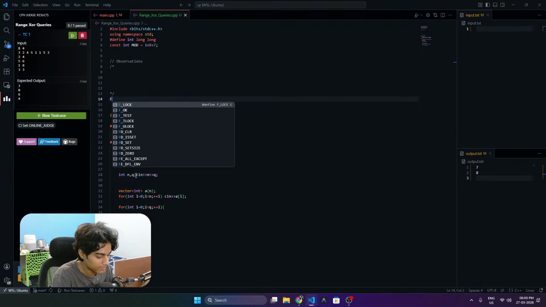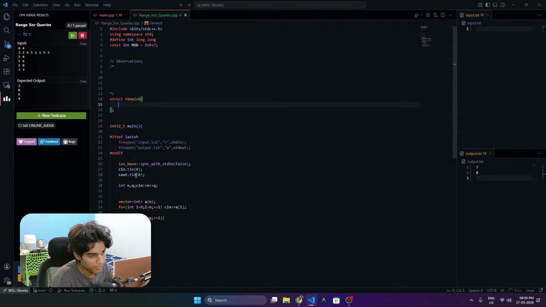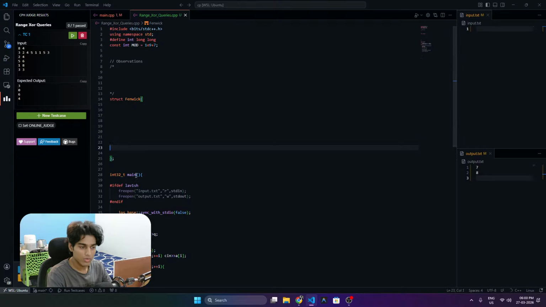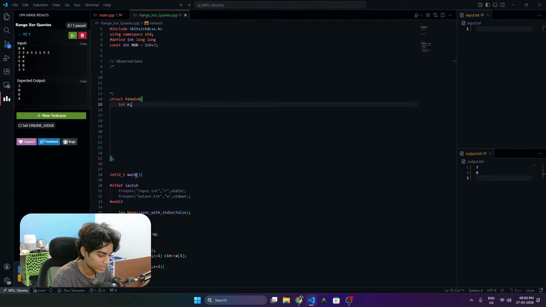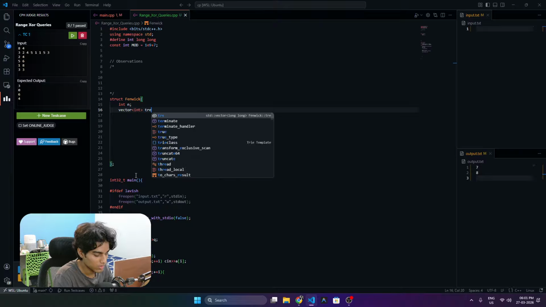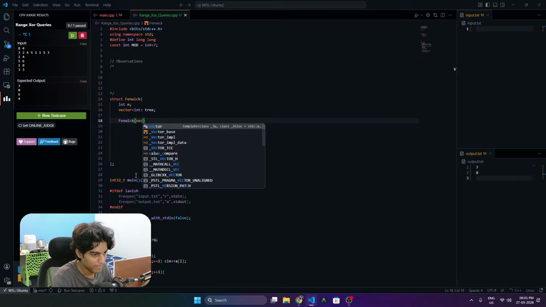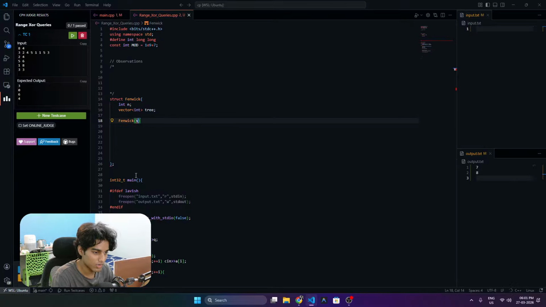Let's build a Fenwick tree. Do we have the size of this Fenwick tree? A vector. Okay. Let's quickly do it.